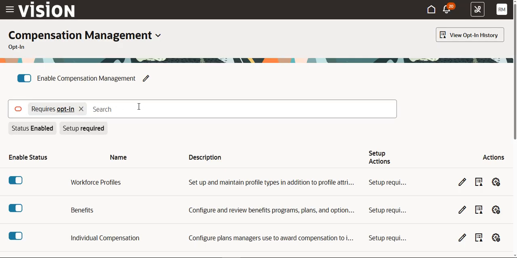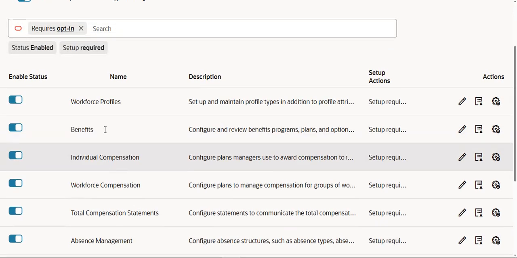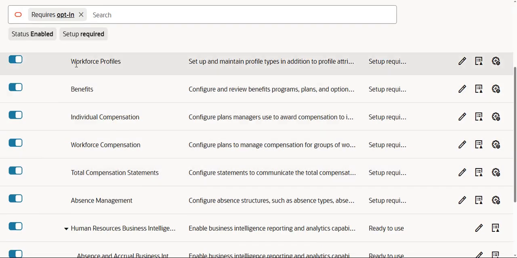Okay. So in the opt-in features, we have to enable those modules one by one in the inheritance of these features. For example, workforce profiles we need, we can enable. We don't need, we can disable these features.